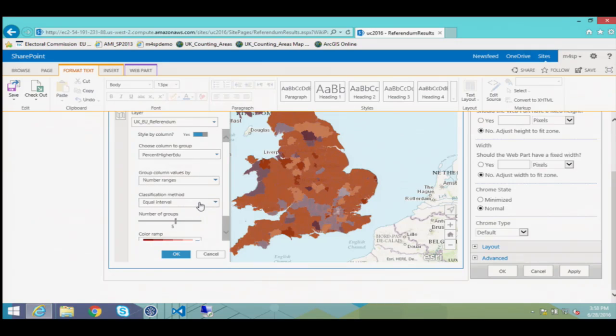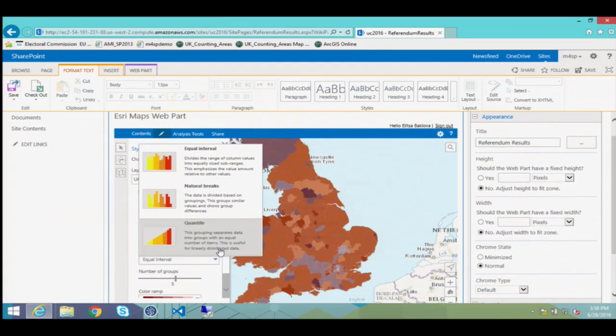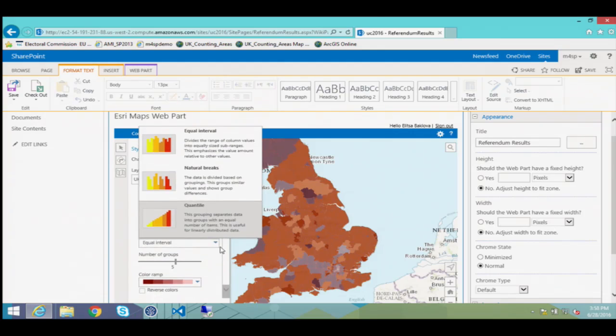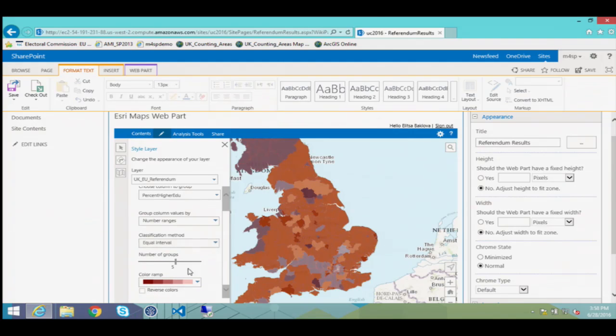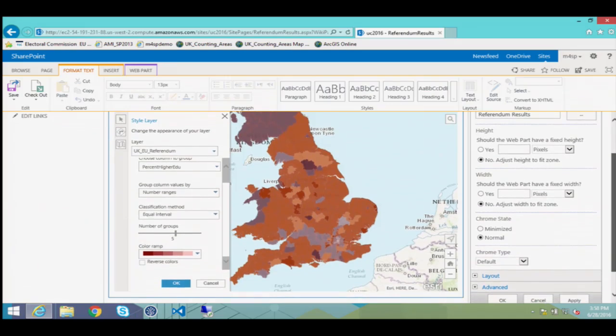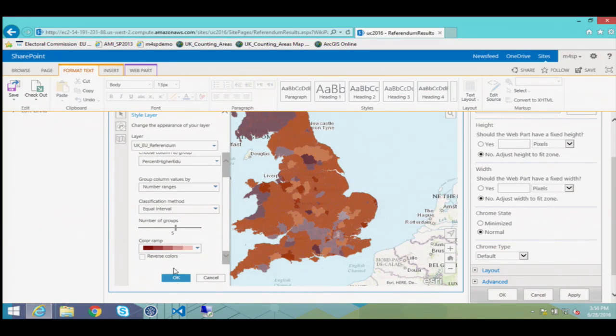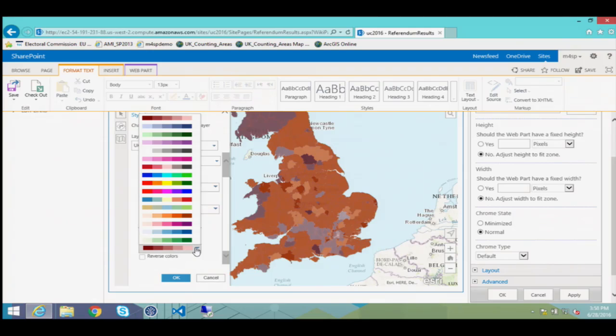The classification method I would leave as equal interval, but there are other methods too. If you know your data, you can choose natural breaks or quantile as well. The default number of groups is 5, and I would leave them as is, and also leave the color ramp exactly the way it is right now, but you have lots of options there too.